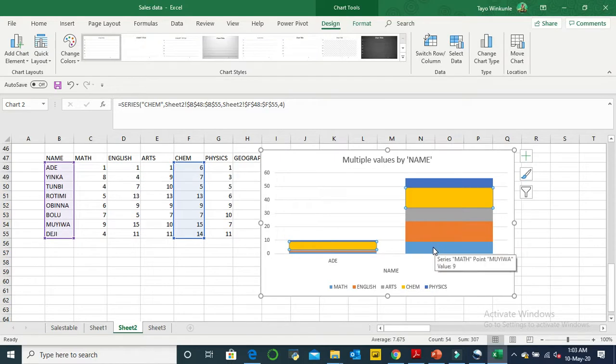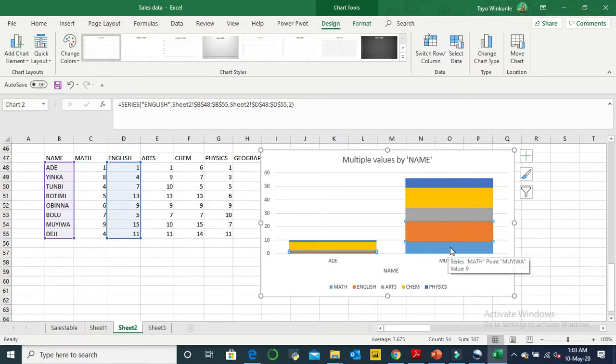So for example, let's say I'm just seeing this chart for the first time without holding the mouse. I just know Muiwa is ahead on some figures and Ade is lagging behind. But until I click, I don't get an idea of what Muiwa has.